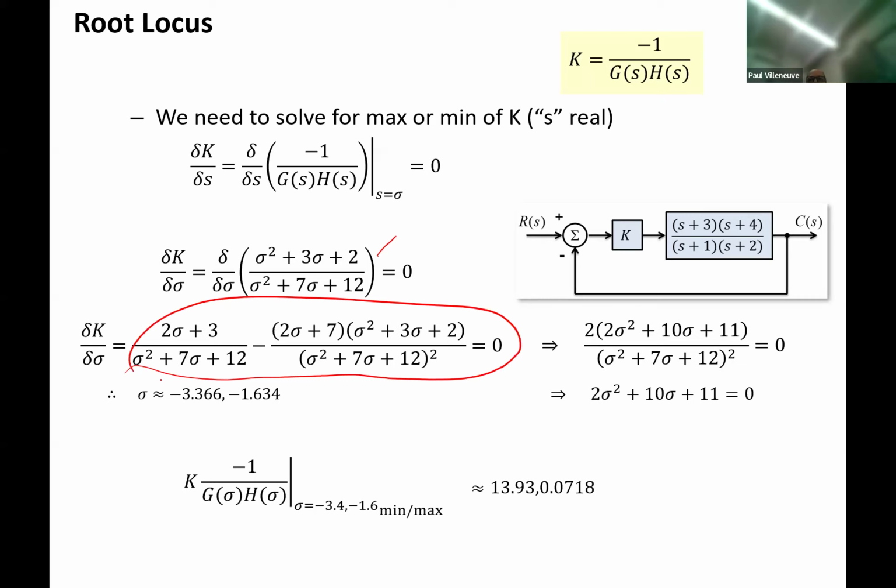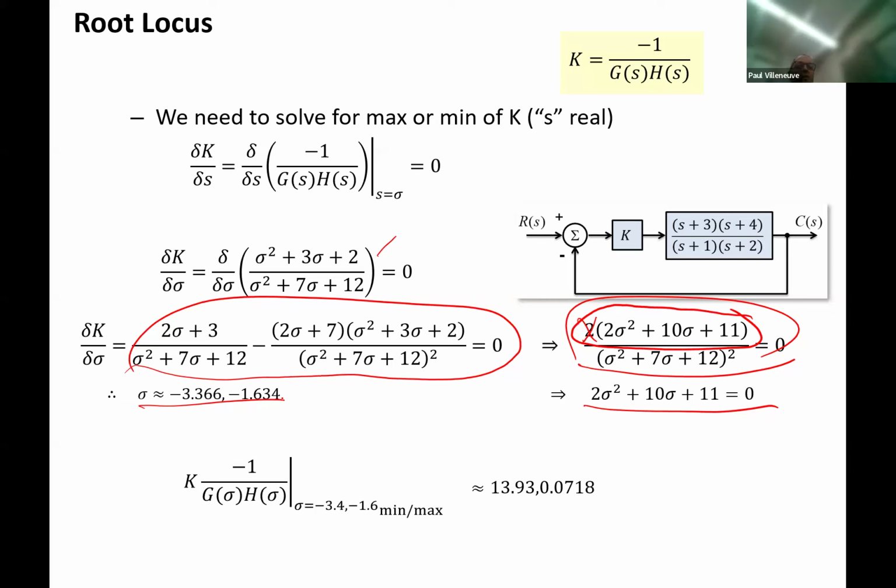Okay. And when I combine those into one equation, I end up with this. Now I got to solve for the roots of that, right? Set that equal to 0. So really all the roots that I need to solve for is here. You don't even need the 2, because you divide both sides by 2 and then it factors out. So only really need the roots of 2 lambda squared plus 10 lambda plus 11. That's what we have here. Solve for the roots, and we get this.